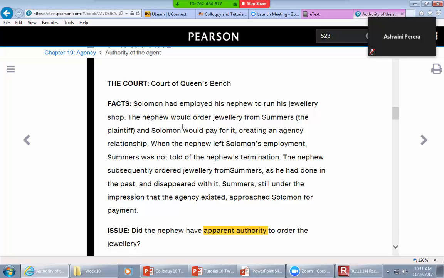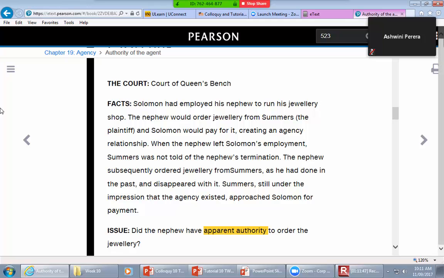He hasn't consulted his uncle, but also more importantly, what is Solomon going to think? Solomon wouldn't be under the impression that the nephew is actually acting as an agent. They don't know. I would represent myself as an agent, but Solomon wouldn't know. It would be a swindler's kind of approach, you know? That's what I'm trying to go after there. That's just the reflection that they have there. Okay. Let's continue on page 523.